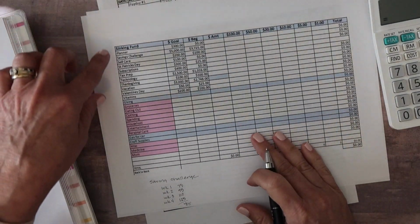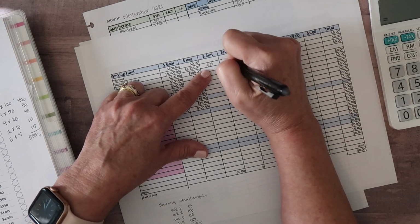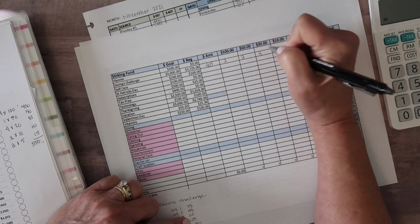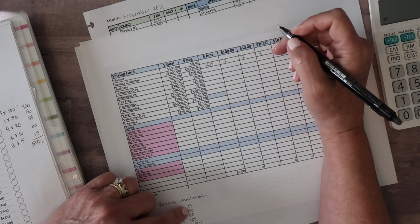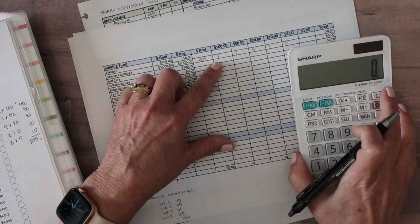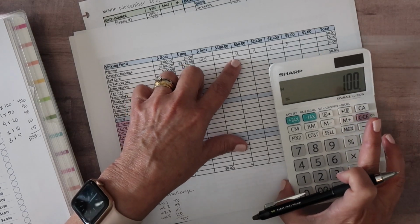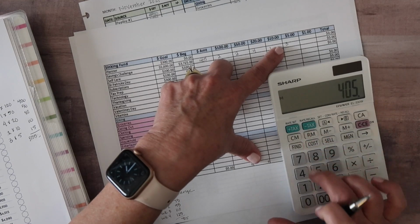So I'm going to actually start with savings challenge because I know I want to get it done right. So my amount is 405. So it'll be two $100 bills, $250s, $420s, $350s, and $110. I'll see if that works. So $200 plus $100 plus $80 plus $10 plus $15, $405. Okay, that works.